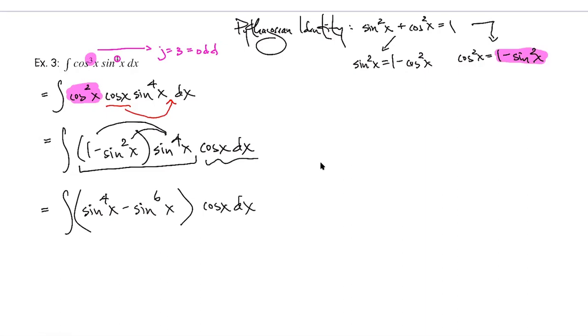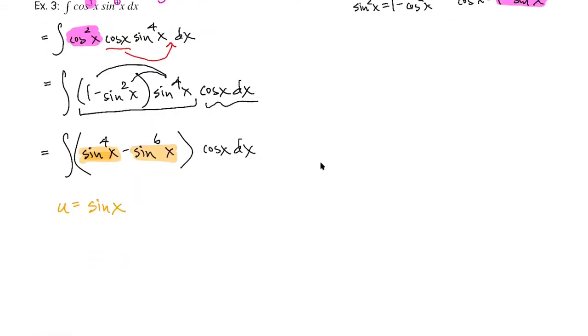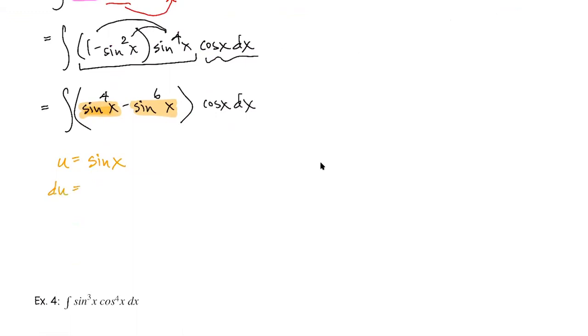And that is so perfect because what I've set myself up for now is u substitution. So everywhere I see the sine x, I can replace that with u. Okay, so u equals sine x, du equals cosine x dx. That means that all of this at the end gets replaced with du. So I don't even need to worry about it. In fact, it was so perfect that I was able to keep one of those cosines to help me create a u substitution situation.